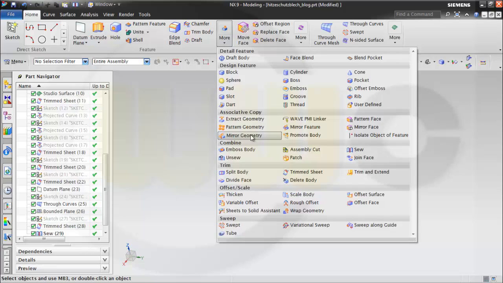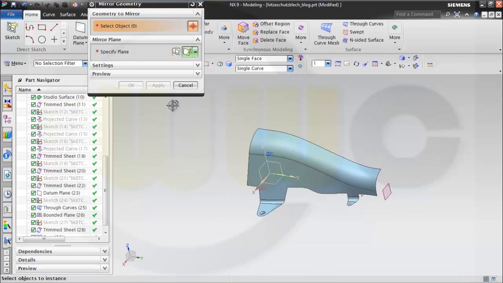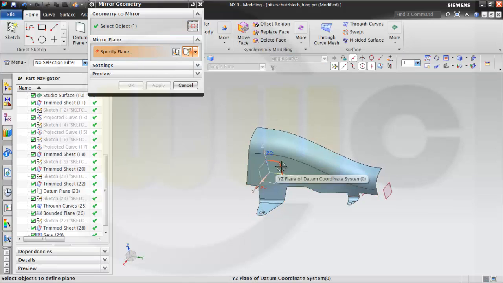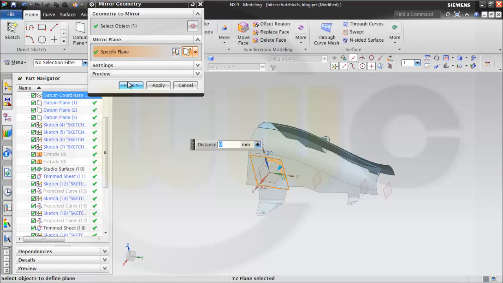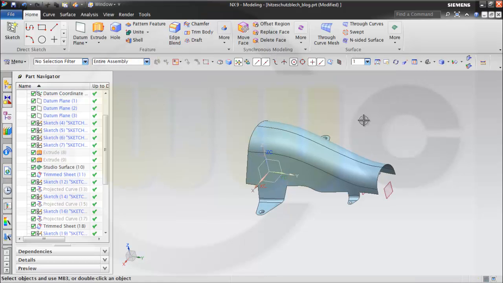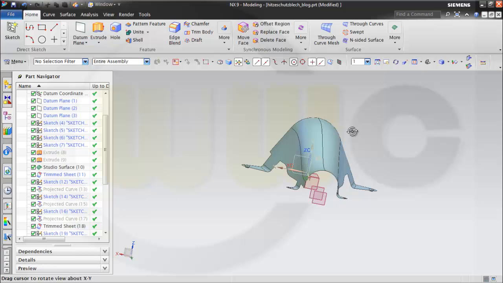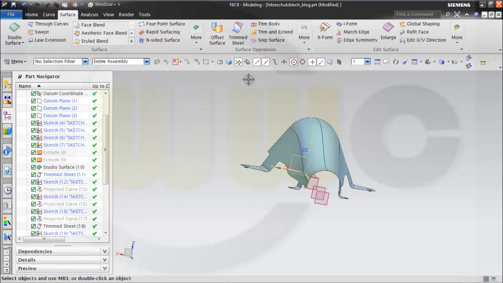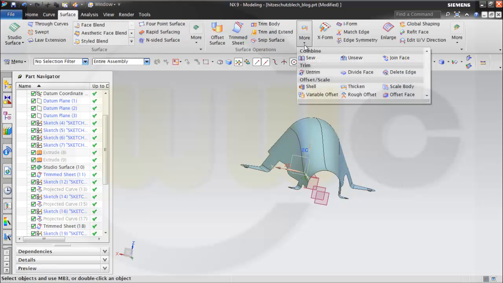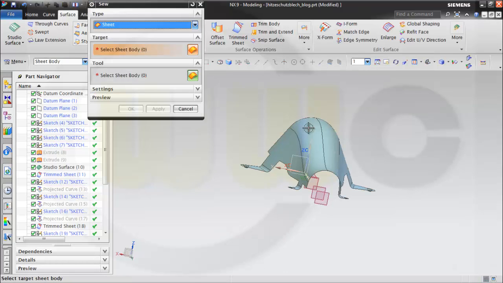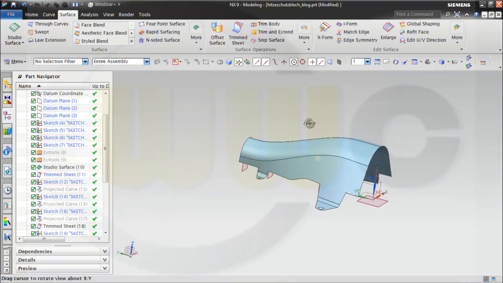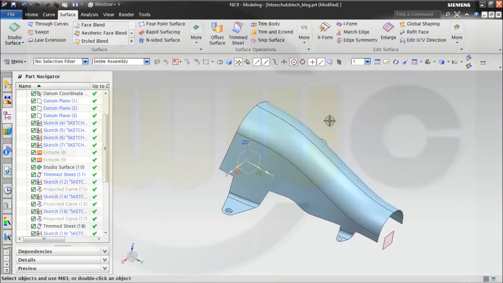That should do the trick. And I want to mirror this one with that plane. And okay. Then you could sew these two together, and I'm finally done. So sew these two together, and that's the final model.